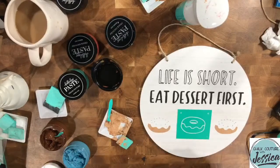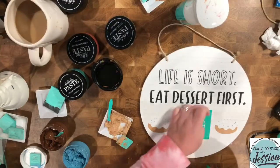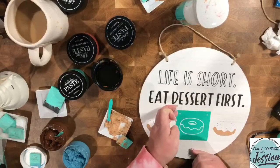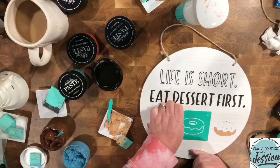Okay. Wondering how I feel about this donut. I don't know how that's going to look. I don't know if I like this one here, guys. Let me see this. Hold on. One second. Uno momento. I don't think I'm going to do this one. The more I look at it, I don't like this one. I want full donuts here, friends. And I can't get this up. My fingernails are too thick for me to grab it.